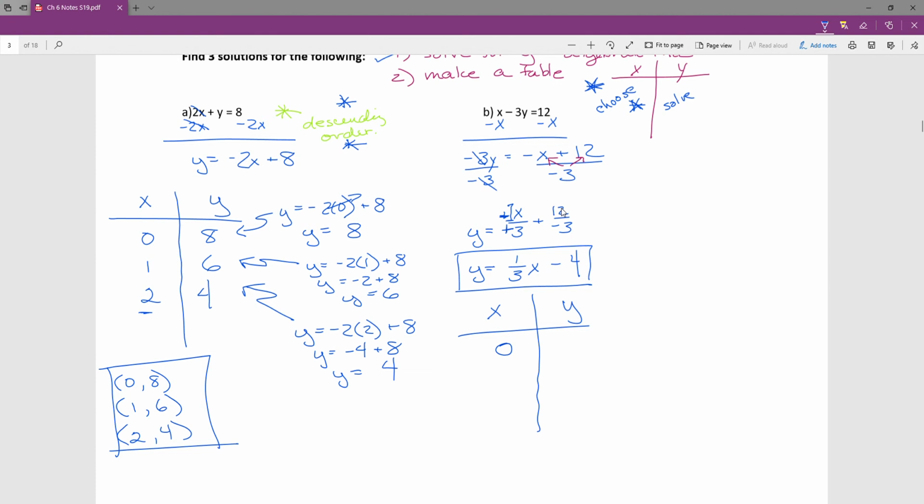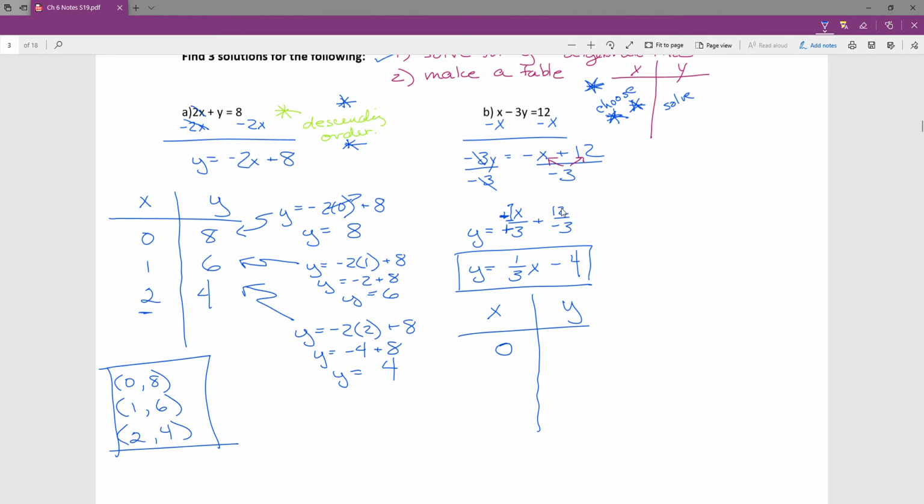If I were to pick multiples of 3, that's going to leave me in whole number territory. I could pick 1, but I've worked this out in advance, and my answer ends up being negative 11/3. Putting negative 11/3 on a graph is a nightmare. So if I want to stay in whole number territory, I have to choose wisely here.